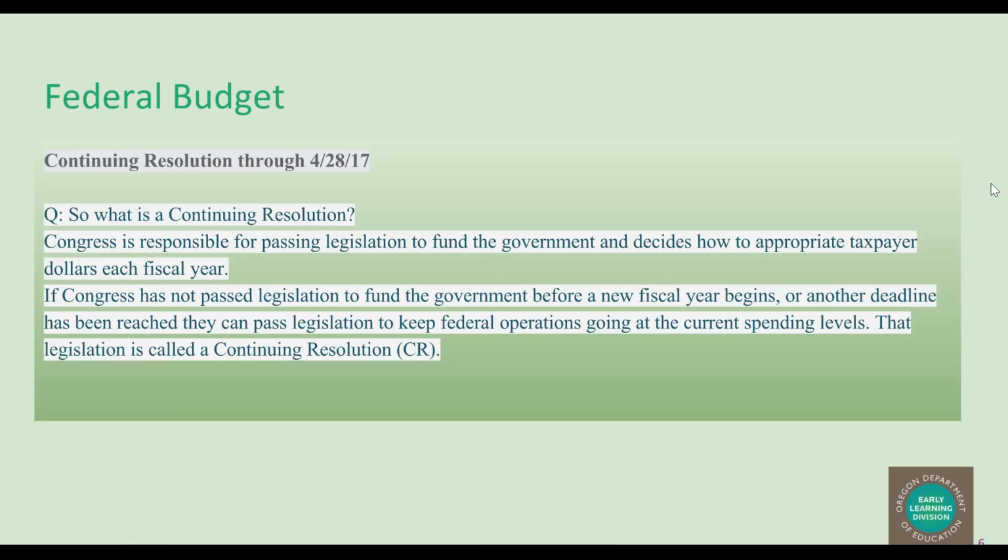Well, there we go. Okay, does anybody else have any questions related? And again, feel free to email me or call me to have other conversations around that. You can also talk with your federal staff. Again, we don't necessarily know anything, but it's really important for grantees to be mindful that we don't officially have our budget for the full year. We only have the budget through the end of April, which is about half of our budget year. So it's an important thing to have in mind and in consideration as we're budgeting and moving forward with planning.